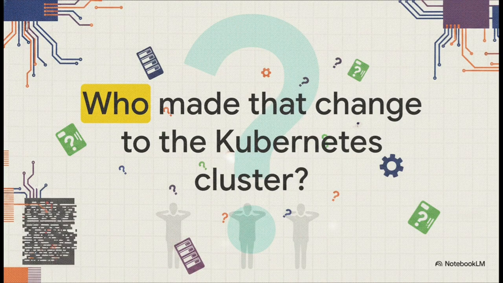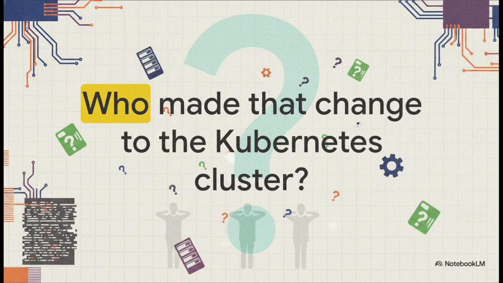Okay, picture this absolute nightmare. It's 4 p.m. on a Friday, production is suddenly breaking, and you realize someone updated a node configuration on your Kubernetes cluster. Maybe they added a taint or messed with resource limits. You frantically ask the team, who made that change? And crickets. You see, in traditional setups, there's just zero mechanism to track that. No versioning, no real auditing.